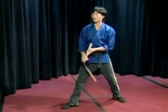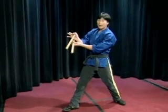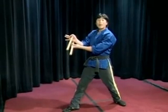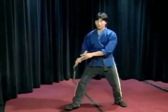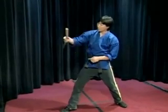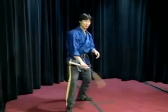Now the trick here is this: once you wrap it down, you gotta let the nunchuck wrap around your hand. If you don't let it wrap around your hand, it's gonna drop. Okay? So you gotta do it. Let it wrap around your hand. See this? So again, let it wrap around your hand.